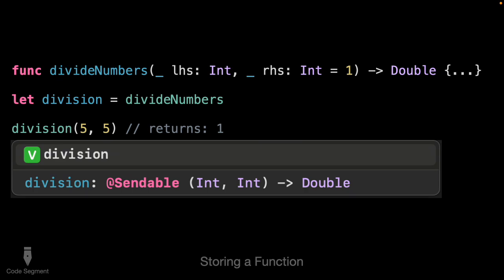And this is what the type looks like inside. At the time, we didn't really care about sendable, and I think I have a little cross out on it, yeah. But we do remember now that concurrency in Swift 6 requires that if something can be sent across concurrency domains between 2 different actor executors, then we need to mark it as sendable. And so that's what this is saying, that this function type is sendable.